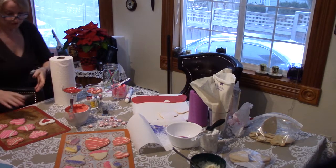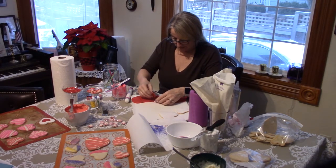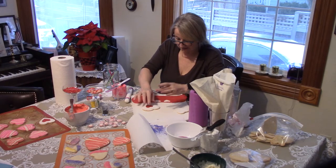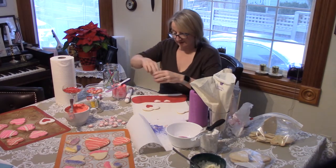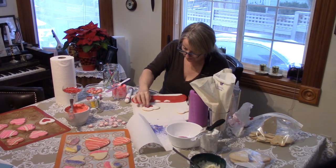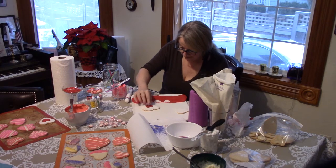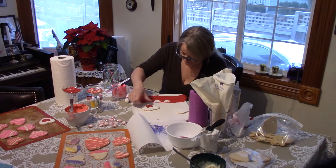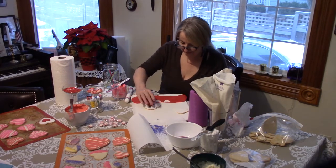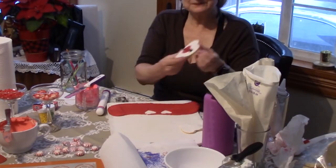And then one of the things I wanted to do too, I'll show you, is on one of these where I've got the white frosting already done, I'm going to put the red heart on it. And then I thought, oh, I'll use some of these little black candies that are just little circles to make an arrow, so that it looks like an arrow going through the heart. Okay, so let's see what you think of that.